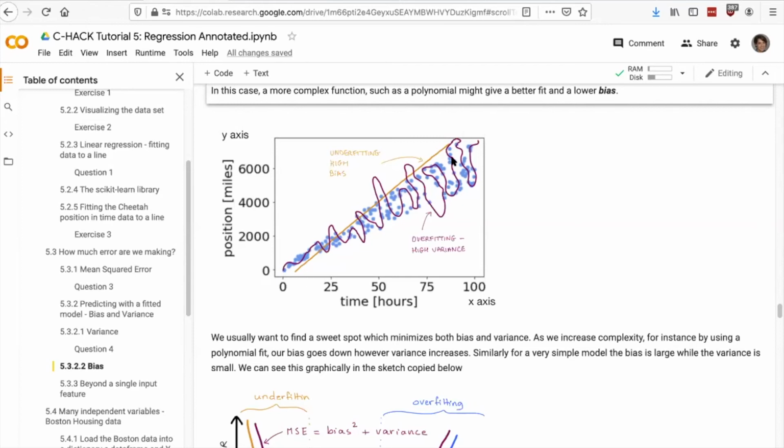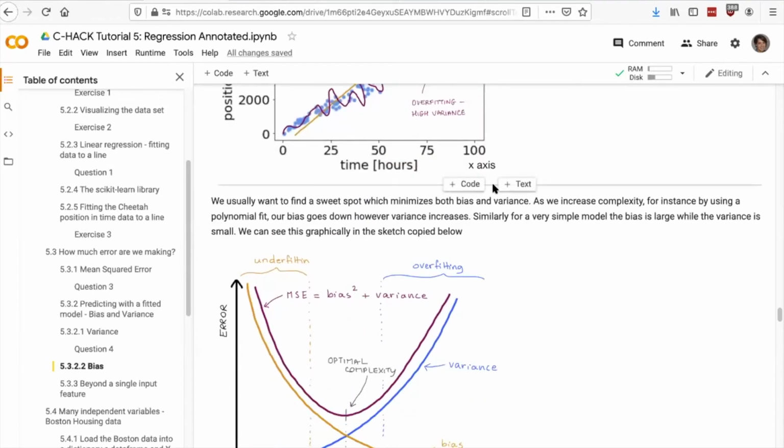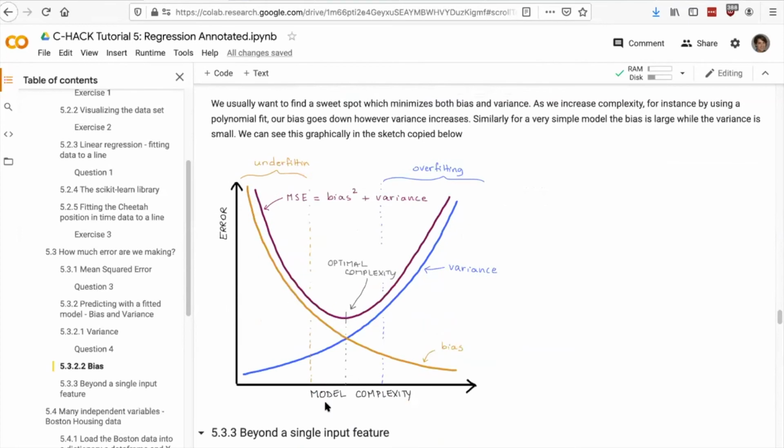On the other hand, if you're underfitting, so if you're not learning enough from your data, you might be really biased from your true curve, which describes your data. And so when I was talking about model complexity, it might be that if I have a very simple model, it won't depend so much on the area of my overall data set that I'm using to train it, right?